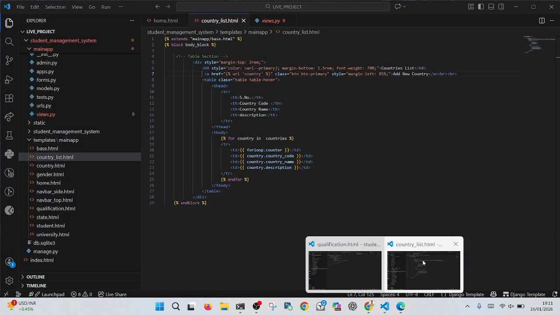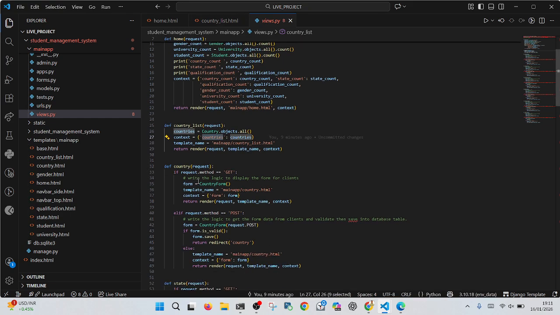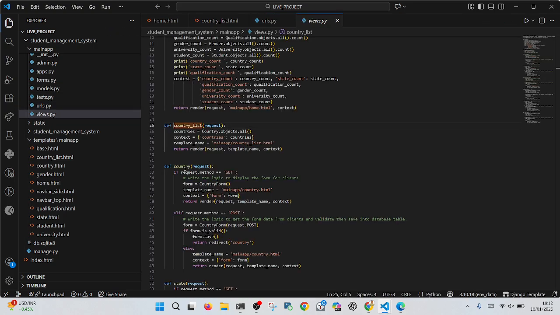So what I will do here, guys, let's change a small thing in our code. We just have to redirect. Right now we are redirecting to the same page, right? So we have to redirect to the country page. What is the URL for that? Here the URL name is country list, right? So I can just add it there at the country list. These things you guys have to modify now.